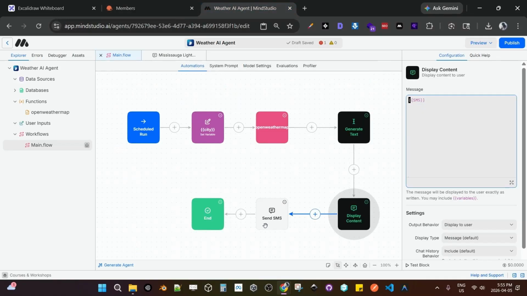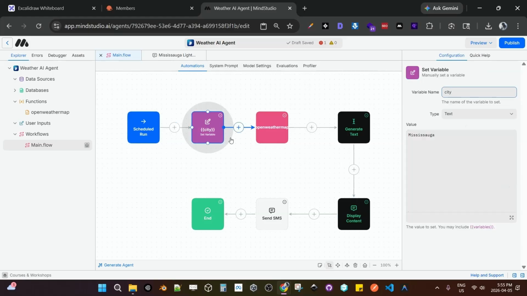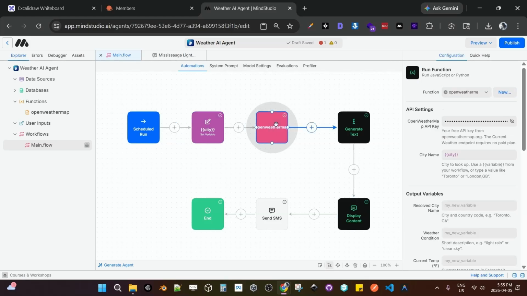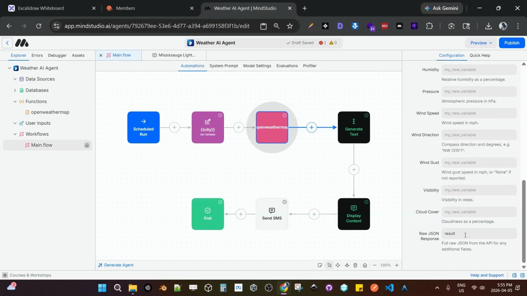What we've done here is I have set up a workflow where every morning at 5 a.m. it runs, and I put in a city, but you can put in whatever city you want. Then basically all the information is filled out here. You give the API the city name, which you saved as a variable, and then the result just comes out here raw.